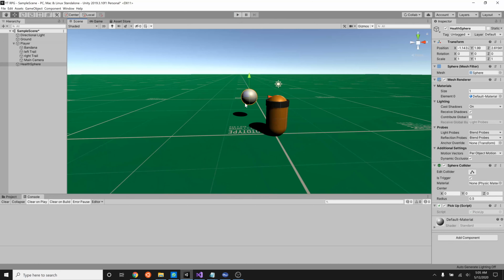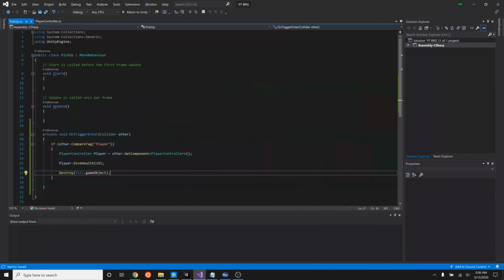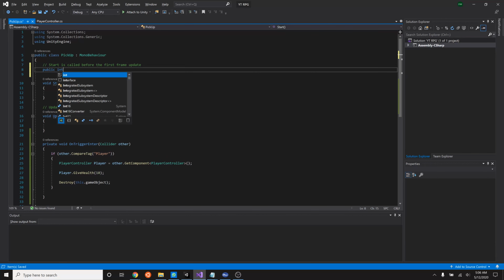Now I'm going to say I want to add one more feature. I want to make it so that if I have two of these guys, that I can choose how much health each one has. Maybe randomly, but for right now I just want to be able to modify it easily without having to go into the code. So what I'll do is go back into our pickup script. I'm going to create a variable at the class level, so it'll be accessible to all the functions. I'm going to say public, we'll make it an integer amount. And that will be the amount that we'll set for our health.